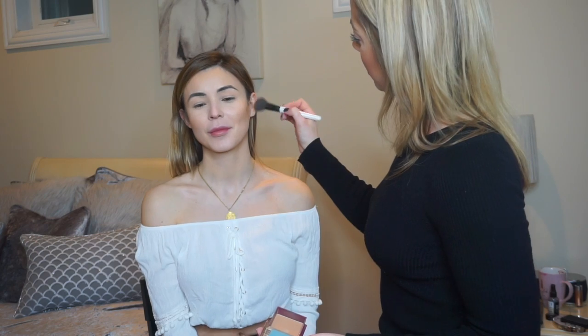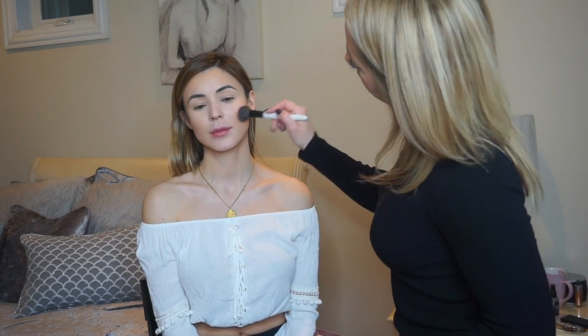So now that the cream products are all on that we're using, I'm going to go in with a powder bronzer just to kind of set where we put that cream bronzer. I'm using the Hula bronzer from Benefit. It's my favorite. Is it? Yeah, it's good. And I'm just going to go in lightly on top of where we put that cream bronzer.